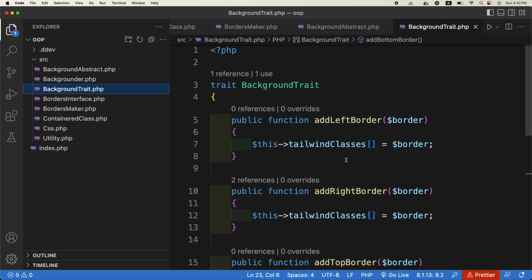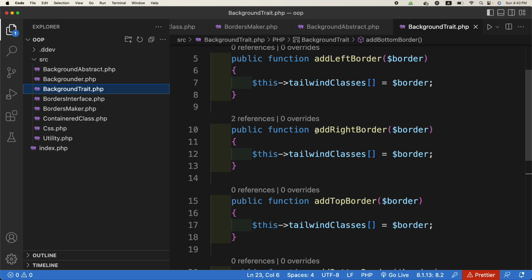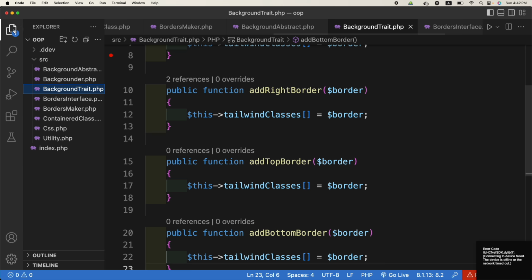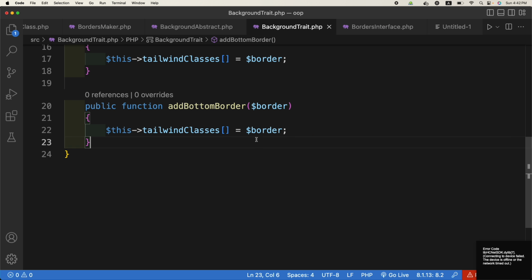But because it was not part of the CSS class, we could not extend more than one class. That's why traits are there in PHP, and we were able to get those functions into the abstract class because of the trait. Hope this is clear now.